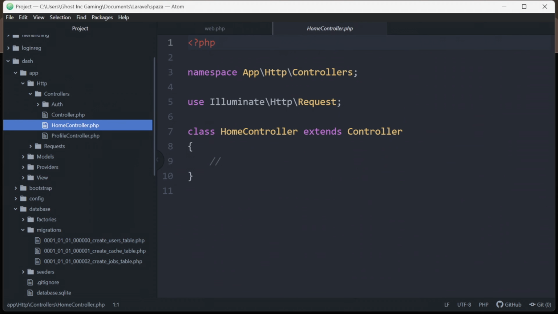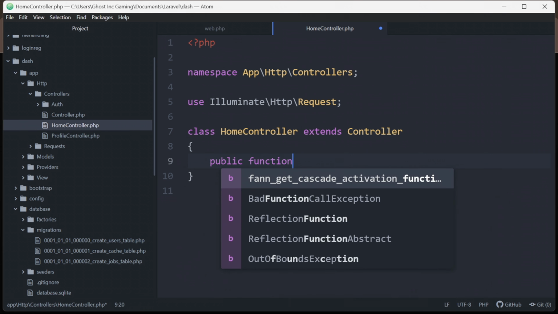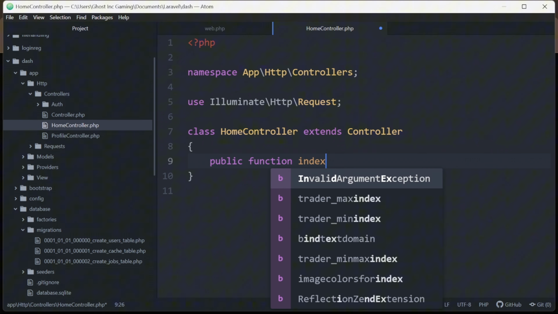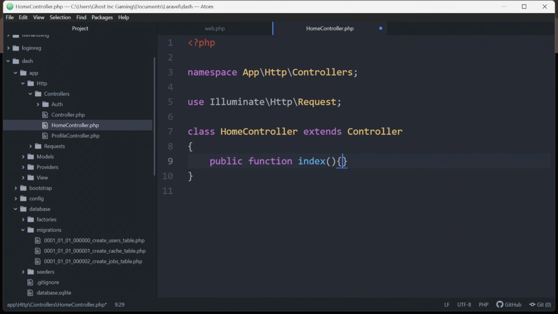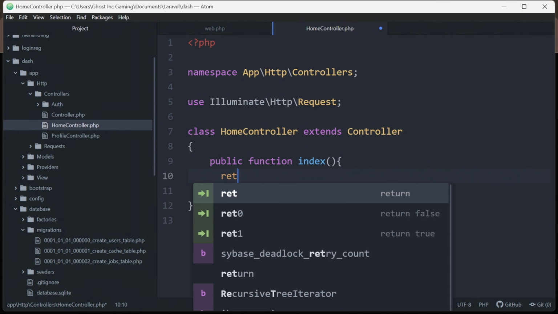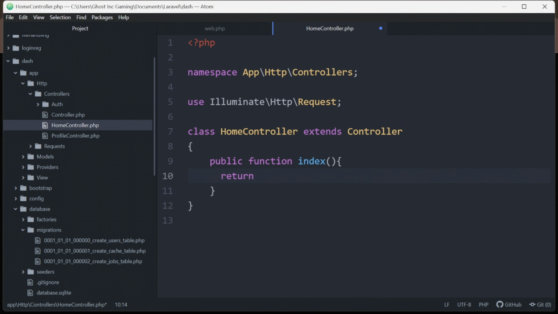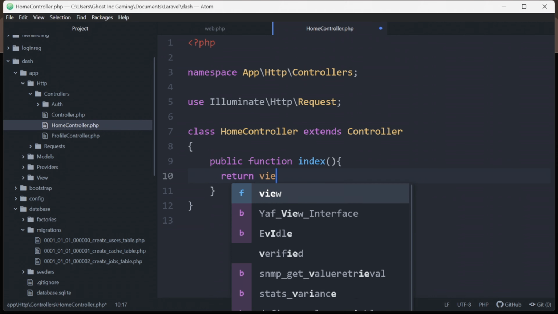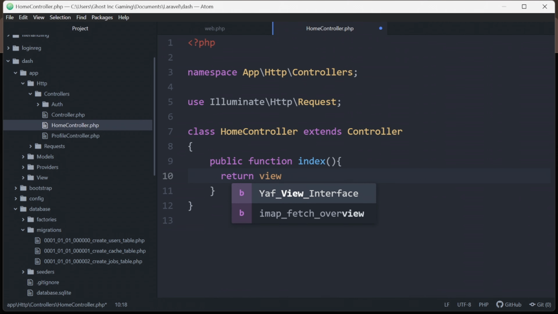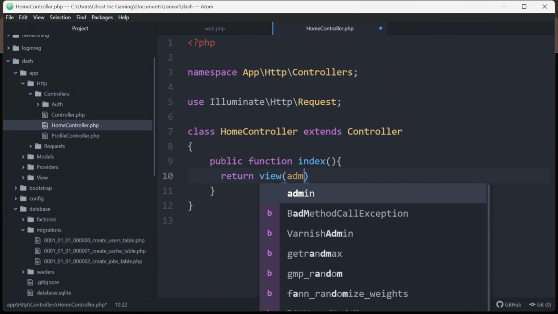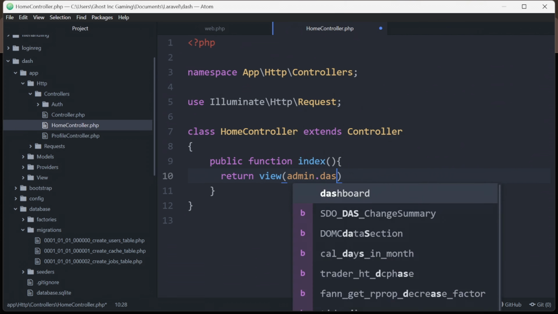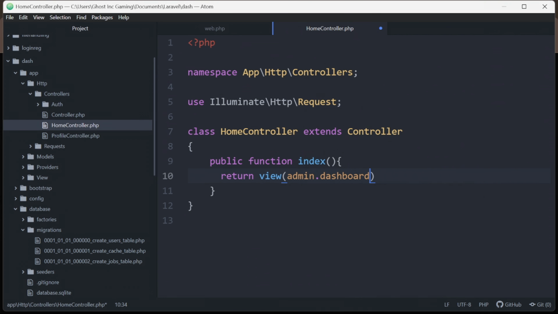So let's go to the home controller, and over here we're going to create a public function called index, so that the admin will be able to see the information that we're going to tell. And it is supposed to return a view, which we haven't created, by the way, and this view is going to be admin dashboard.